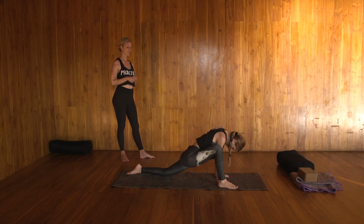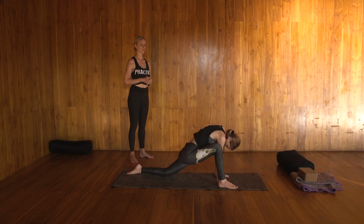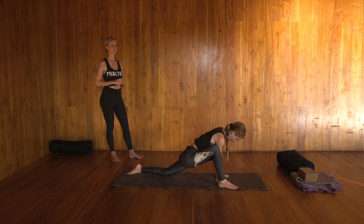Again, inhale, stretch the chest forward, keep the chin in. And exhale, tuck the chin, push through the hands, round the back. Then bring your spine to a neutral position. You might just need to step the hands back slightly here.